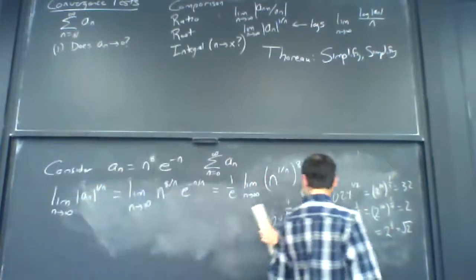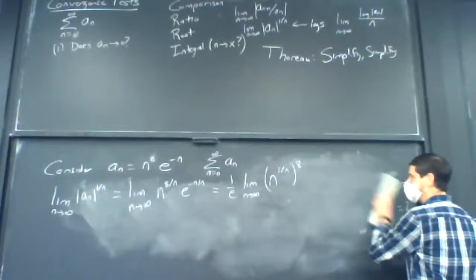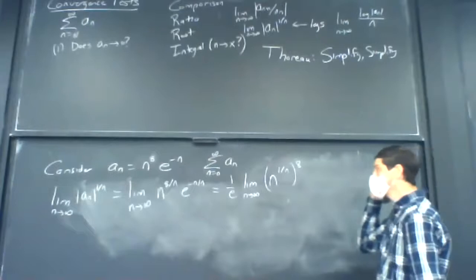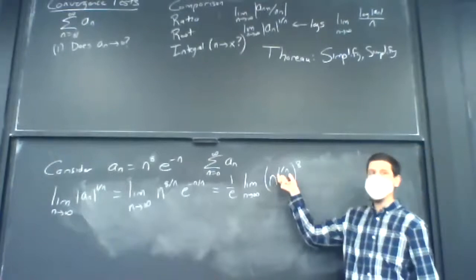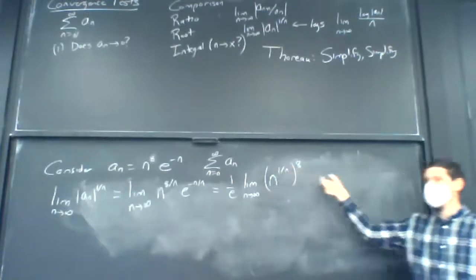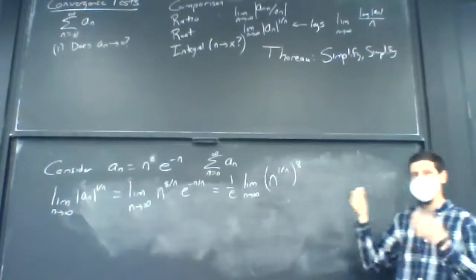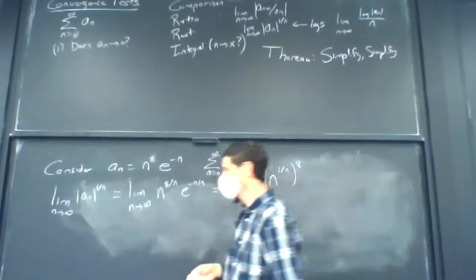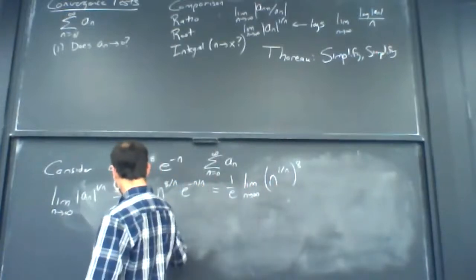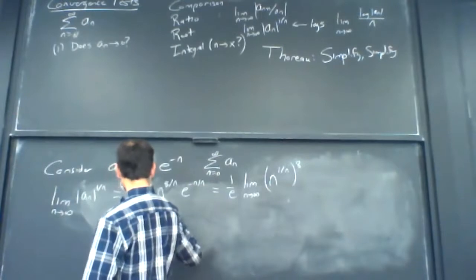Well, let's try to reprove what the limit of n to the 1 over n is. We agree that if I just show that this limit equals 1, then if I raise it to the 8th power, it's still 1. I can either write it as 8 products, or I can just do that log argument I did a moment ago. So we want to study the limit as n goes to infinity of n to the 1 over n.